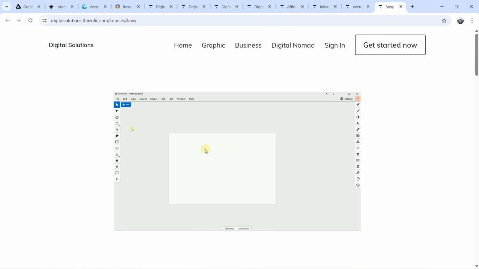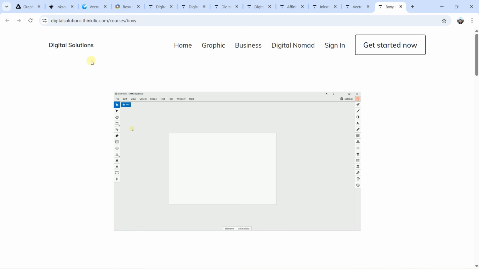So in my opinion, what is the best? It depends. I think all the software are great. It depends on what you want to do. I think Affinity Designer is definitely very convenient, and it's great if you want to also use Affinity Photo and Affinity Publisher as well. If you want a tool that is totally free and very powerful, Inkscape is a reference, so no problem, Inkscape is great. If you want something extremely powerful with a big potential, Vector Stealer can be definitely amazing with many specific features.